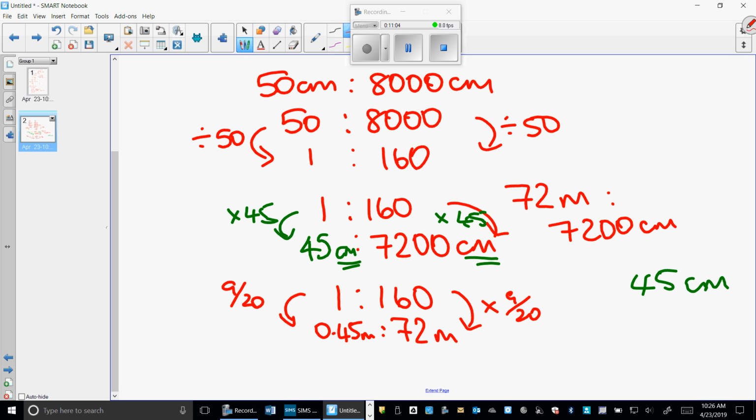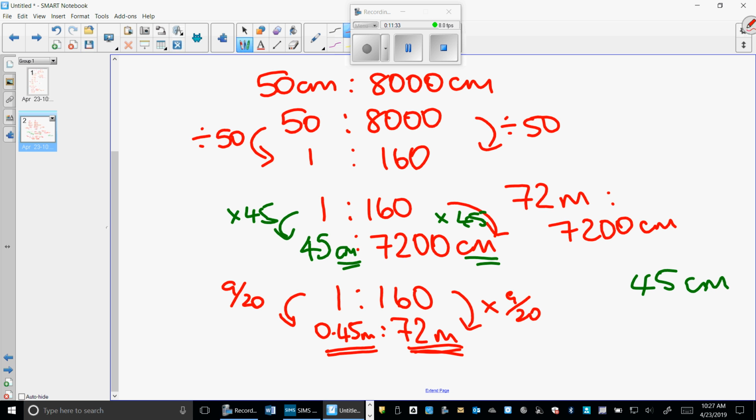And again, that would be meters, because I kept this one in meters. But they said give your answer in centimeters, and we all know that 0.45 meters is 45 centimeters. So both of these get the same answer. It's just, I think, often changing to be the unit you wish for to start with is a lot easier than doing this. Okay, good?